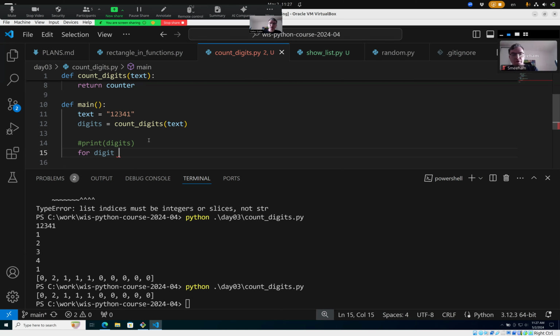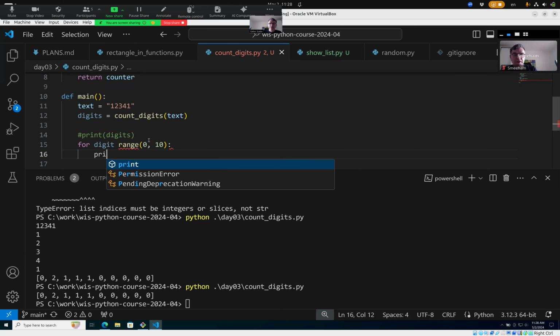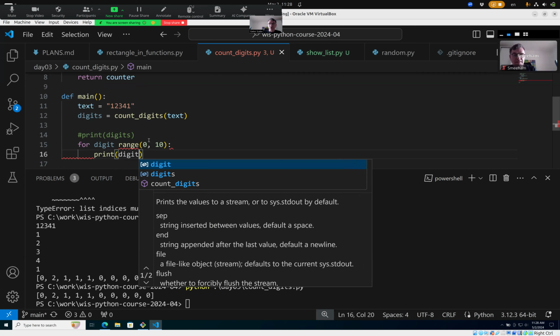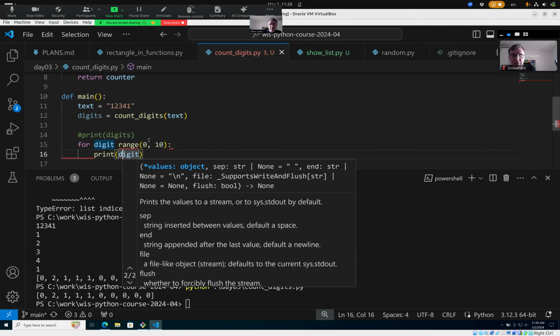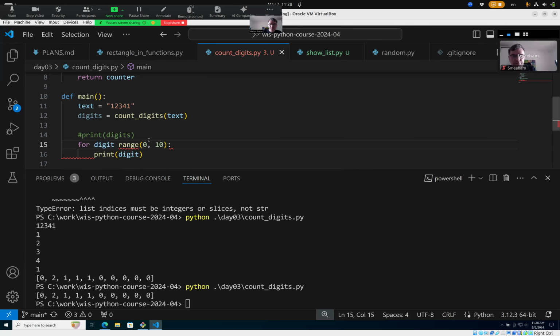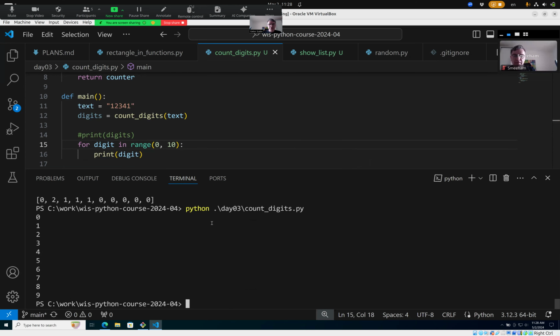So I'm going over the digits from 0 till 10, using range. Again, I'm confusing the languages, sorry. Range 0 till 10. Print digit. Let's start with this. Running the program again. So now it prints out just all the possible digits.